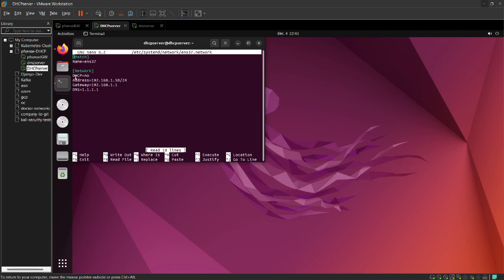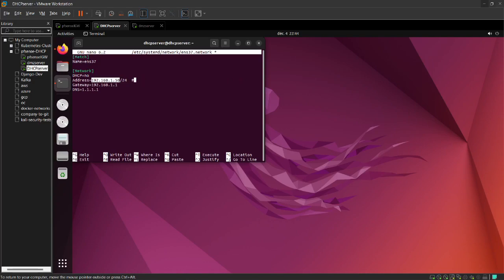In the network, no DHCP because we want it to have a static address, 192.168.1.50, and the gateway is 192.168.1.1, which is the pfSense internet gateway that I created in another VM, and the DNS will be the Cloudflare one, 1.1.1.1. So the DHCP server will have a static address.